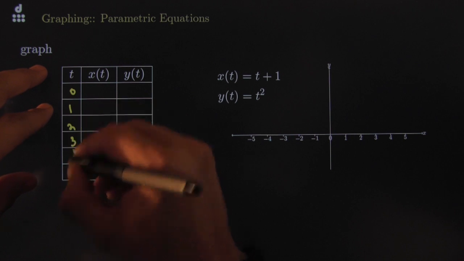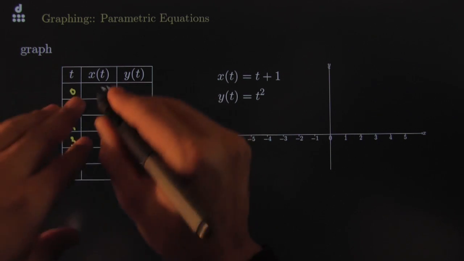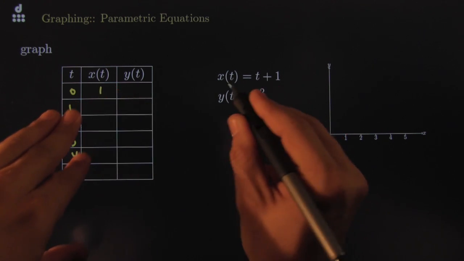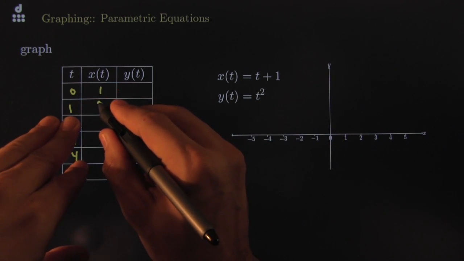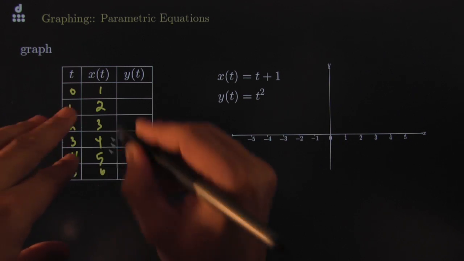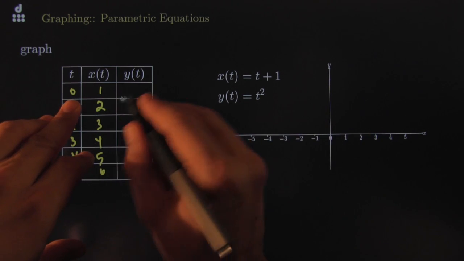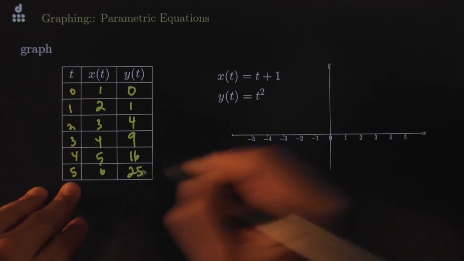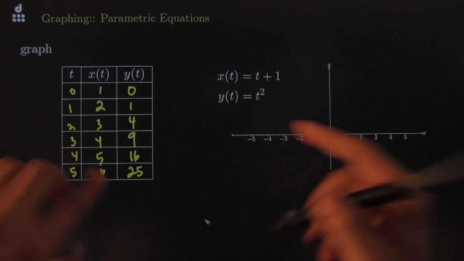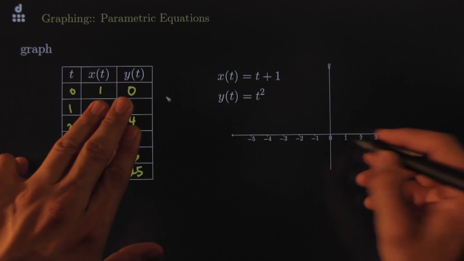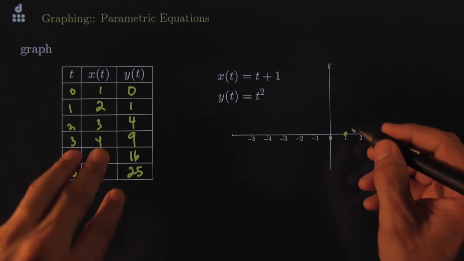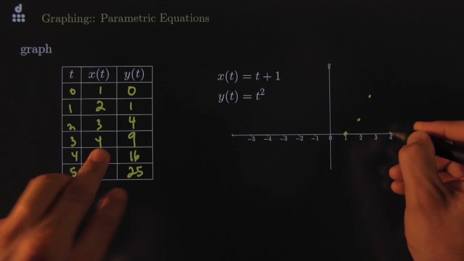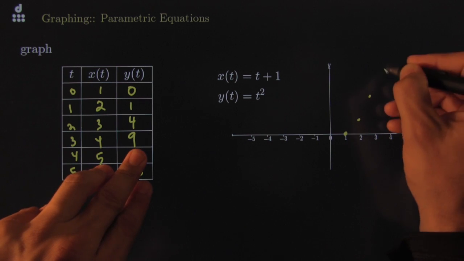0, 1, 2, 3. You could plot a couple points here. And for 0, you would plug it in here, and you would get, of course, 1. For 1, you get 2, 3, 4, 5, 6. What about the squares? Here we go. This is 0 squared, that's 0, 1, 4, 9, 16, 25. This one is just squaring them. Alright, now we've got a bunch of points. When x is 1, y is 0. When x is 2, y is 1. When x is 3, y is 4. When x is 4, y is 9, etc., etc.